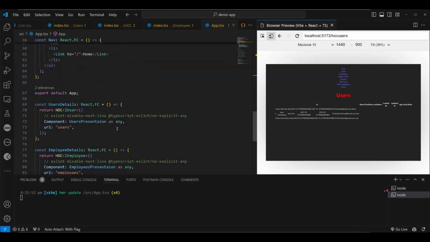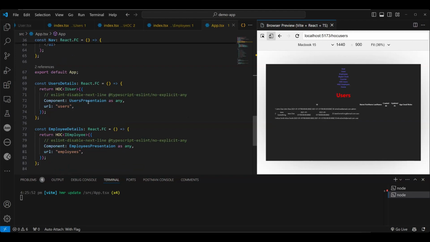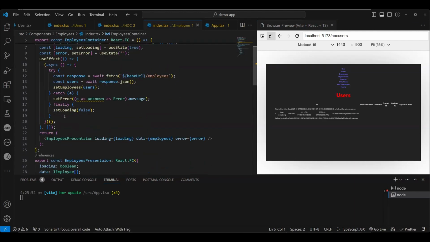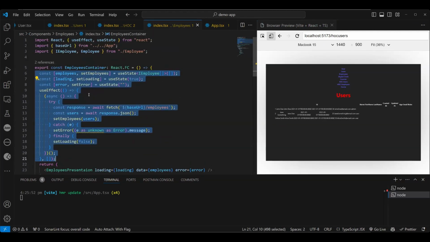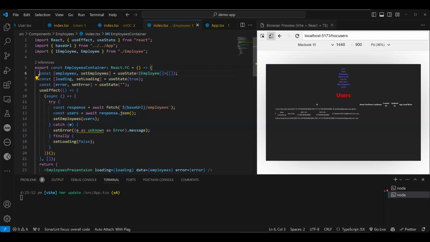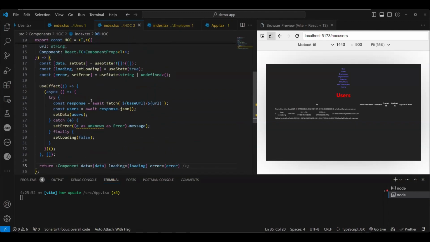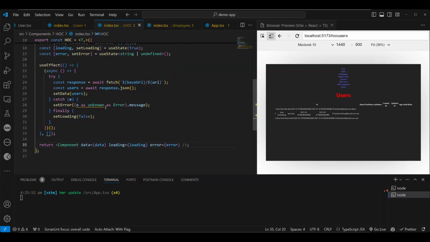and it is working the same way for the HOC component also. The only thing is, if you look at the earlier implementation, this logic, right? We were implementing this logic in the employee container as well as in the user container, but now we are extracting this logic and putting it in the HOC, and we are reusing this logic for the two components.